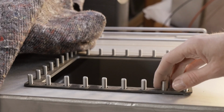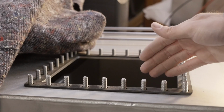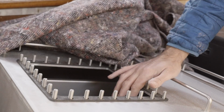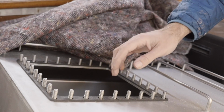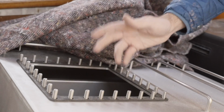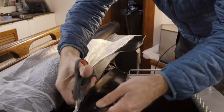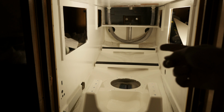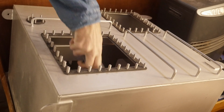Now, the service life for nitrile rubber, I've seen that quoted online to being somewhere between 5 to 10 years. I've had people that are a lot smarter than I am tell me that in an application like the rubber pads underneath the tank, the nitrile rubber is going to last a lot longer than 5 to 10 years, so fingers crossed. Rubber pads thusly in place, I'm now almost ready to move the diesel tank in here.